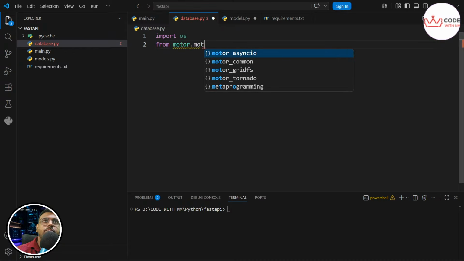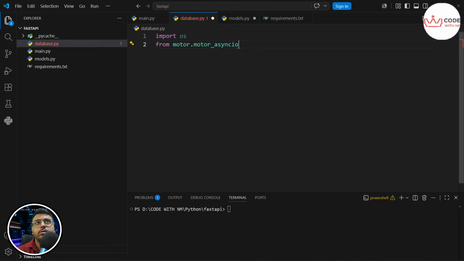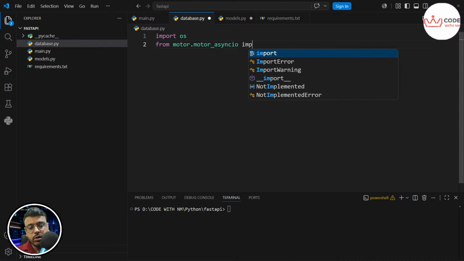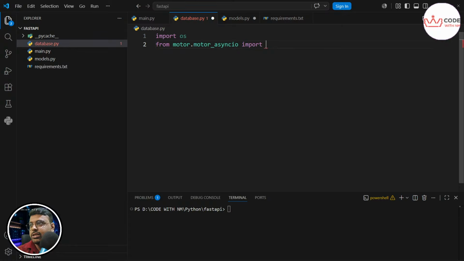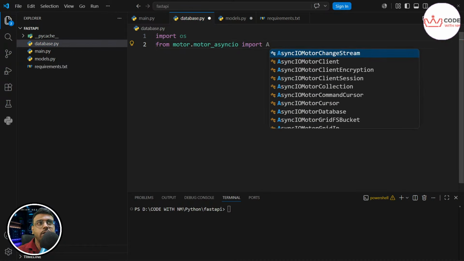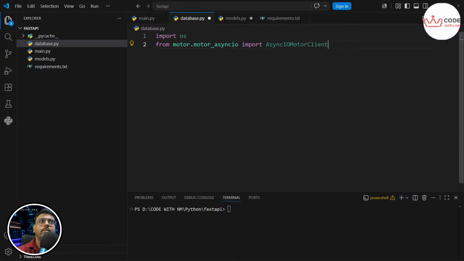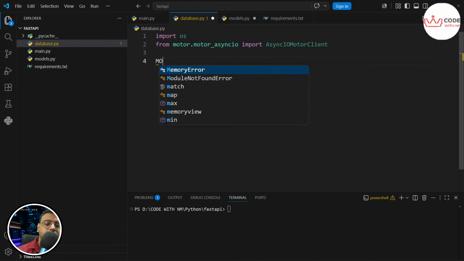It is asynchronous input output, because in a DB it's nothing but input and output. This library has many things, but we are only interested in the asynchronous motor client. I will explain each and everything, just bear with me.